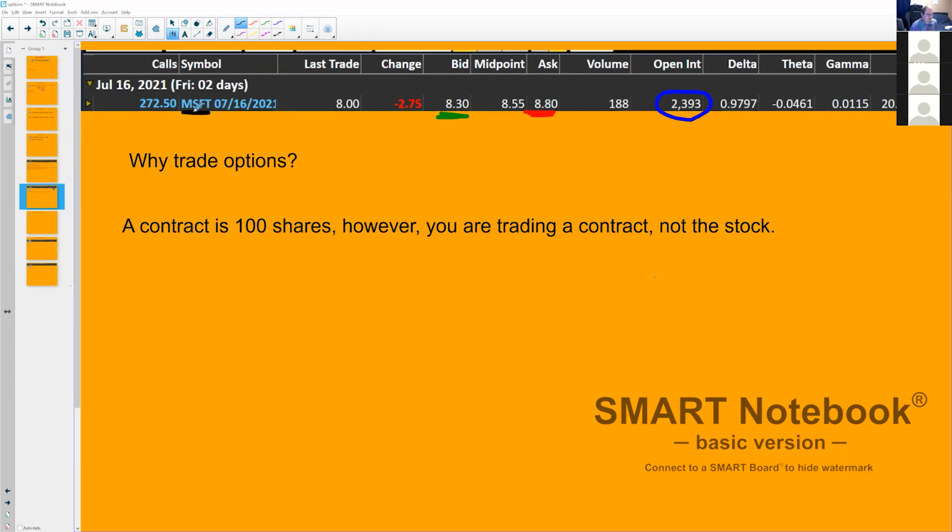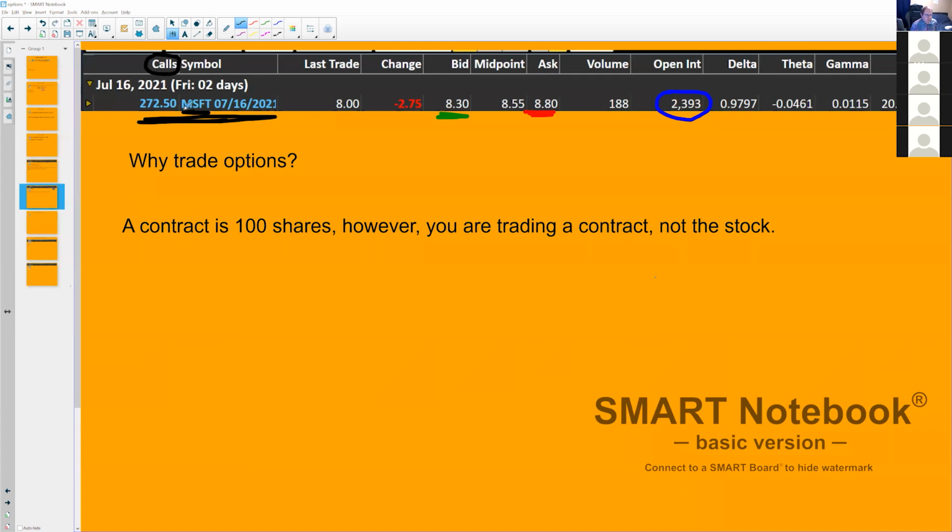This is from Microsoft. The strike, remember, is the price to buy this stock, because it's a call at $272.50. The contract expiration is July 16th, 2021. So what this means is you're expecting Microsoft to pass $272.50 by this date. We're going to go into what's realistic expectations in a second, but that's what this option means. There are a ton of options, and I'm going to break it down and do a couple examples together.